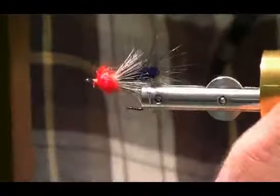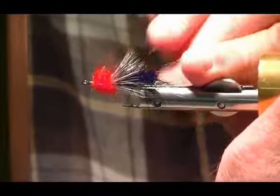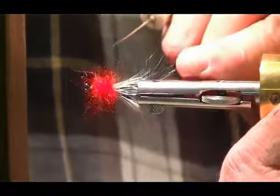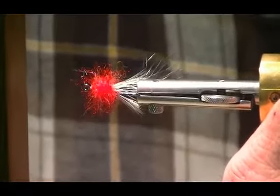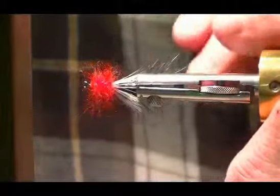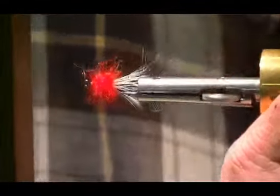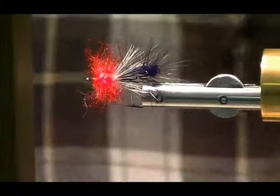So now, what we're going to do is we're going to pick this dubbing out. And I... You haven't yet? Pardon? You haven't yet? I've caught some fish, but not what I want to catch. Not as many as I want to catch. But I don't think anybody's been catching as many as they want to.